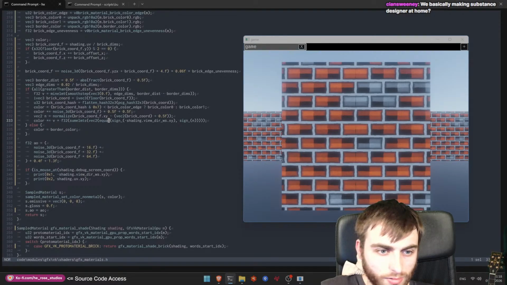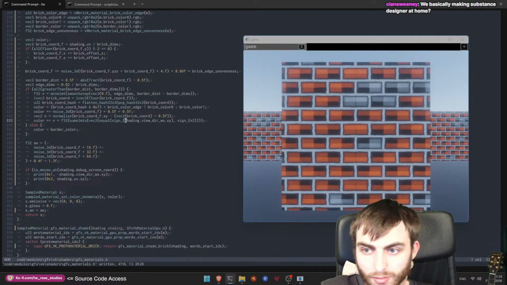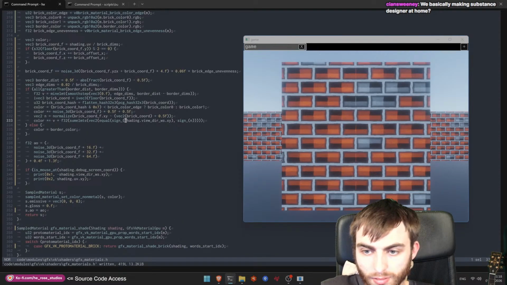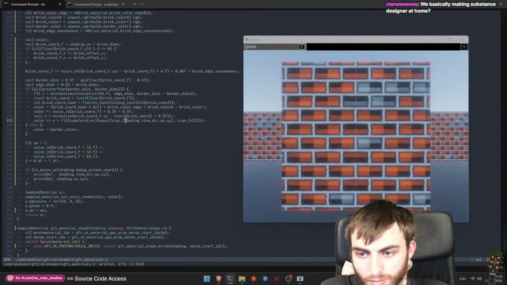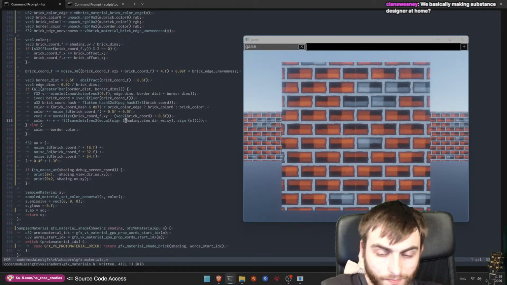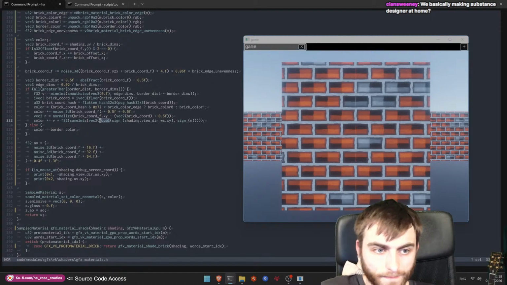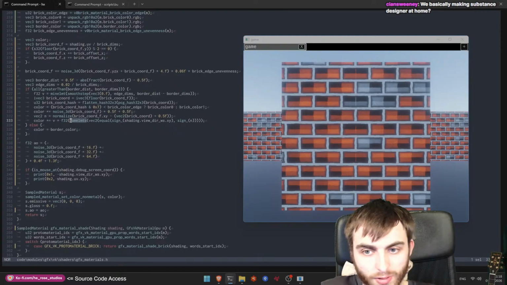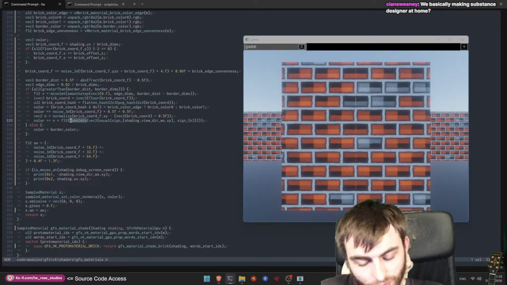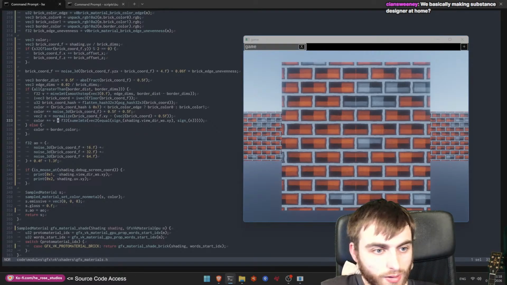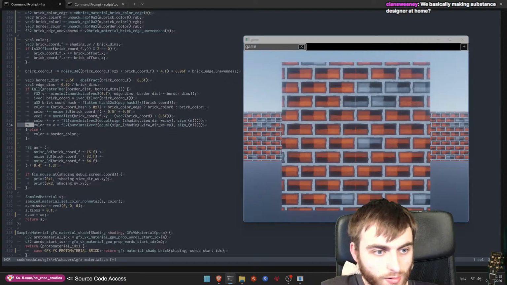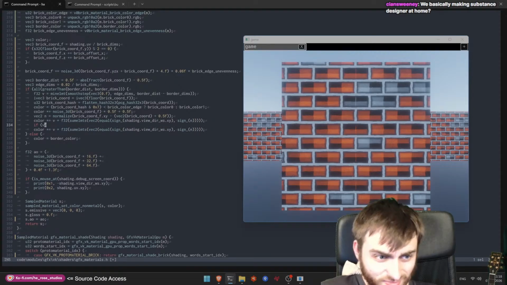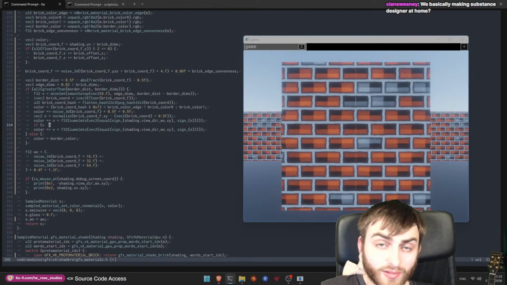The problem is this is being applied for every single pixel. You only want to apply this if V is less than 1.